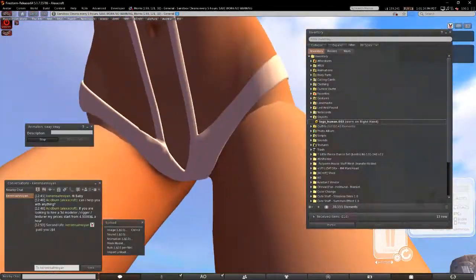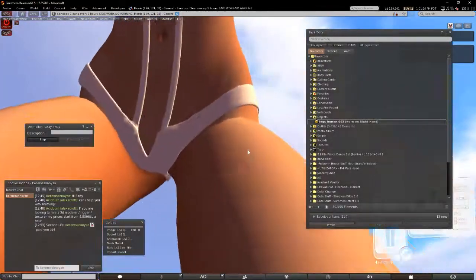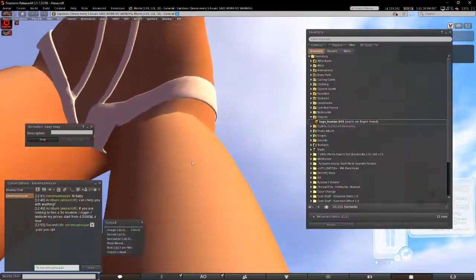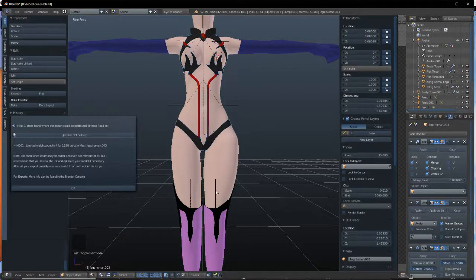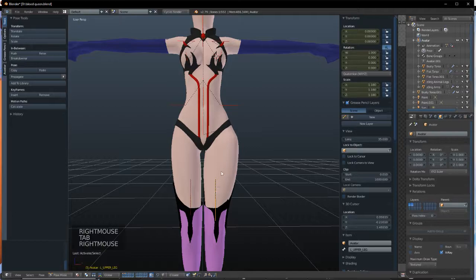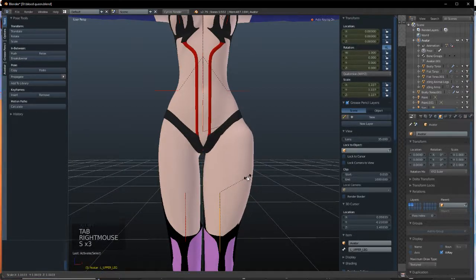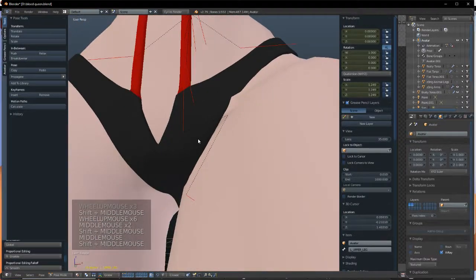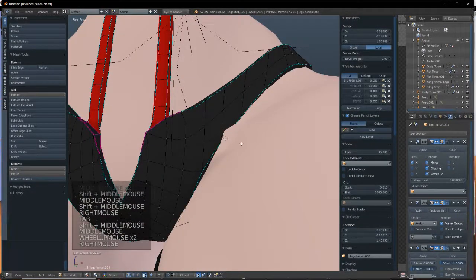Now, there's a bit of an issue here at the crotch area. And I quickly find that region to be this.